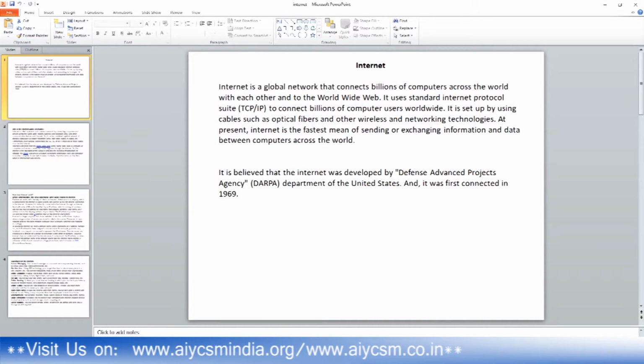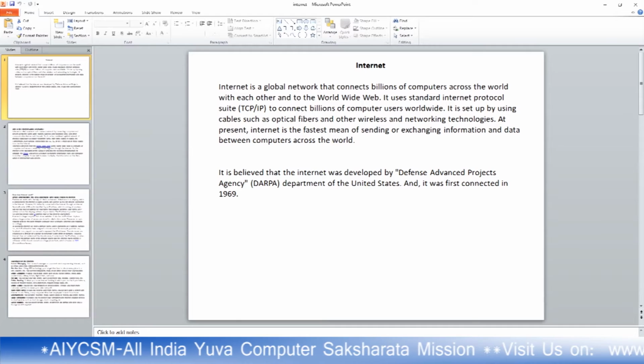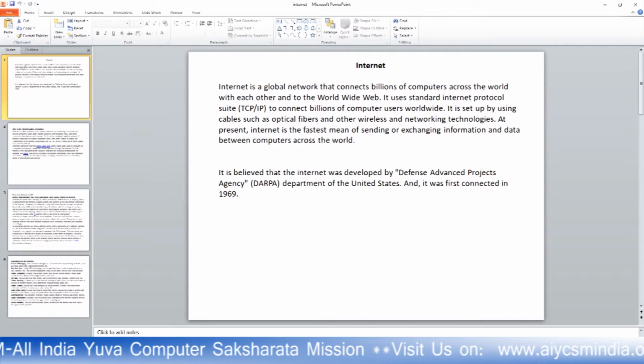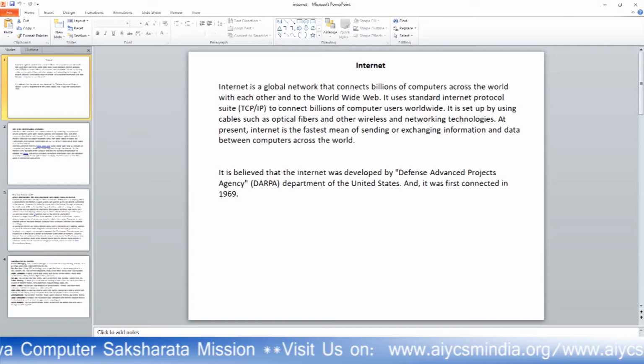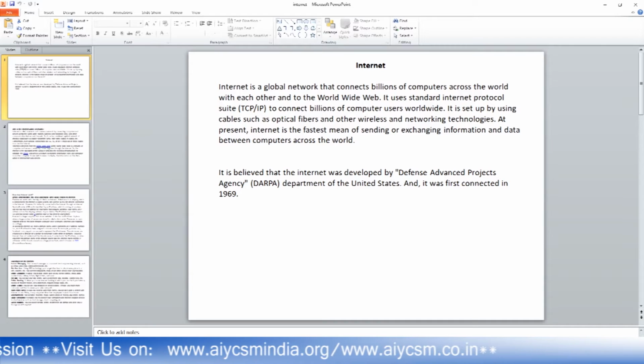And if I have connected two machines in two different rooms, it is called a network of machines. From this machine, I can send some data to the other machine and vice versa. And if I connect a huge number of machines, then the network of networks becomes the internet. The internet is a global network. This is the simplest example of a network. And the network of networks, where a huge number of machines are connected together, is known as the internet.